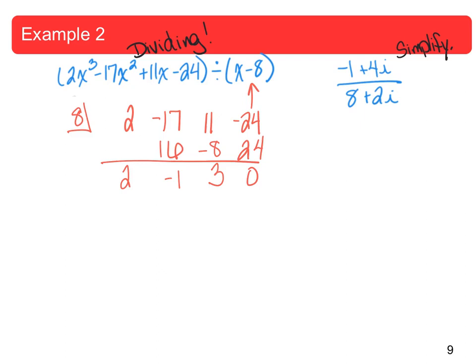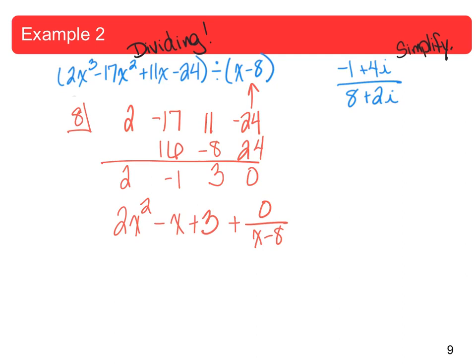And I accidentally gave you one without a remainder. I meant to give you one with a remainder so you could practice that. Okay? So, if I'm rewriting this as your answer, it's going to be 2x squared minus x plus 3. Let's pretend there was a remainder. What would I put that over? Yes, x minus 8. And what would I have to have in between the 3 and the fraction? A plus sign, okay? I had a couple people email me from WebAssign, and they didn't have that plus sign in there. So don't forget you've got that plus sign.